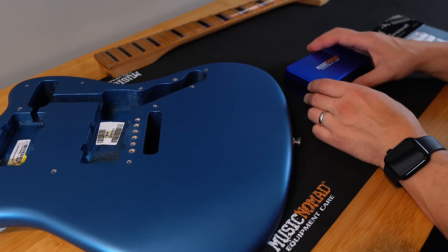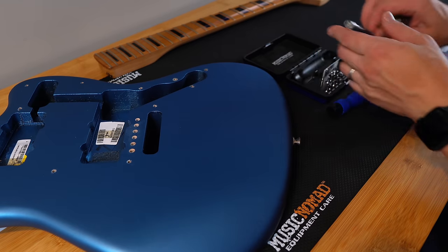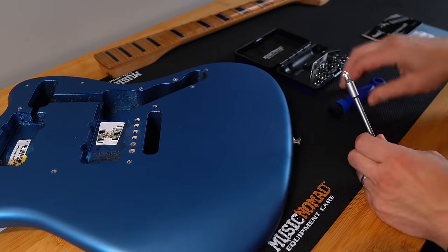You'll probably want to sit for this part. If you're driving, pull over. I'm replacing the strap buttons. I don't know why. It's not funny. I don't know why I'm laughing.